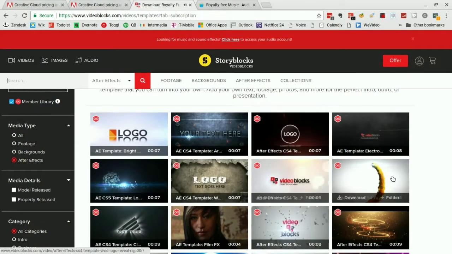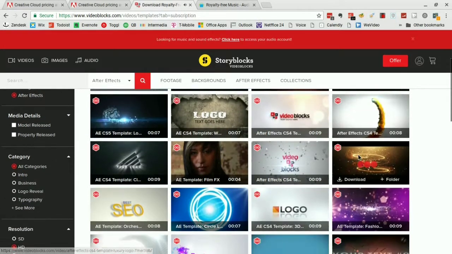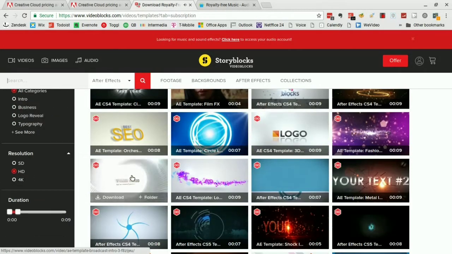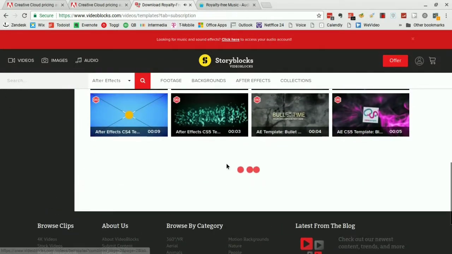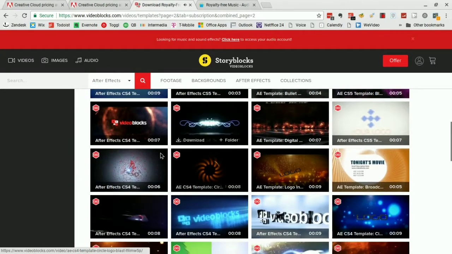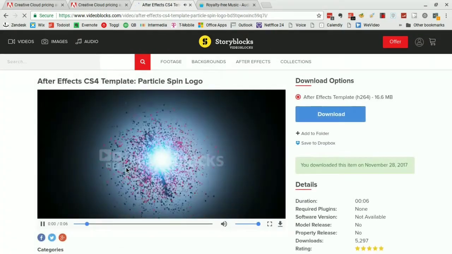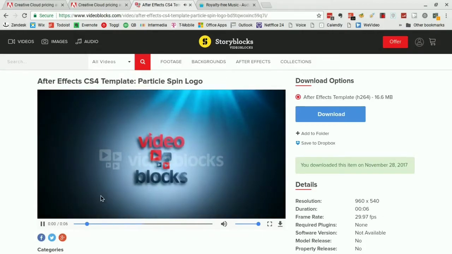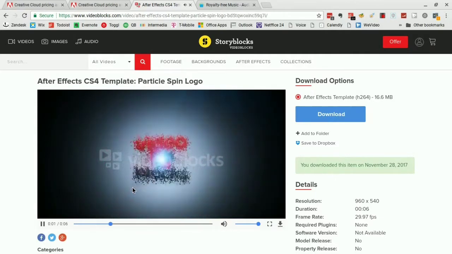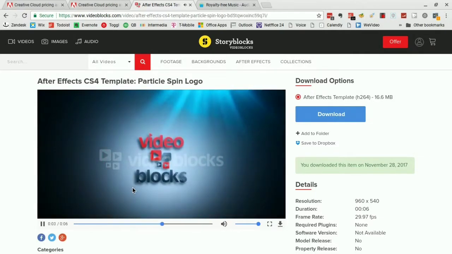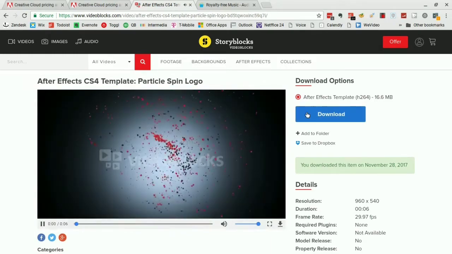Got a nice little one here, nice little spiral here. Okay. So as you can see, you can just sort of move through these and find something that is of your liking. Okay, we'll use this one right here. Okay, that's fine. So now I would go ahead, I would click on that, and I can now see a bigger preview of that. It's only 9 seconds. It's going to take my logo and put it together. Okay, that's cool. And I'm going to go ahead and download that template.